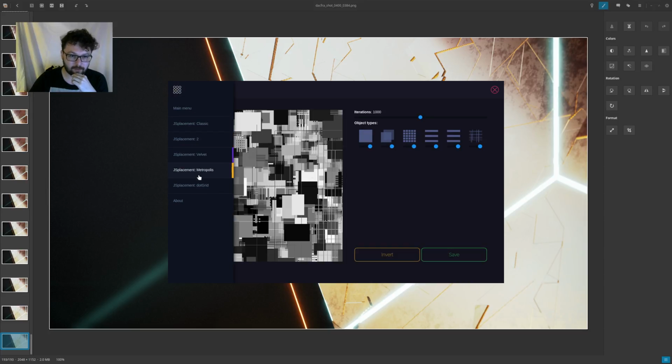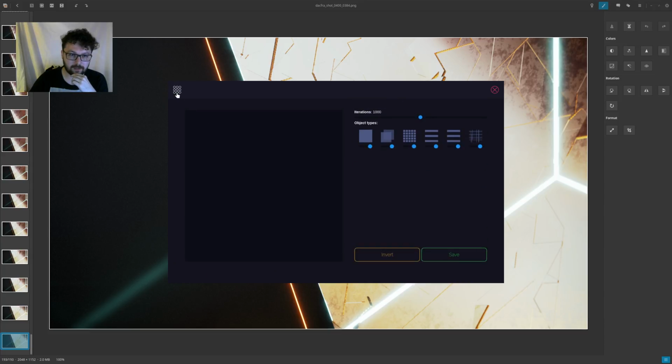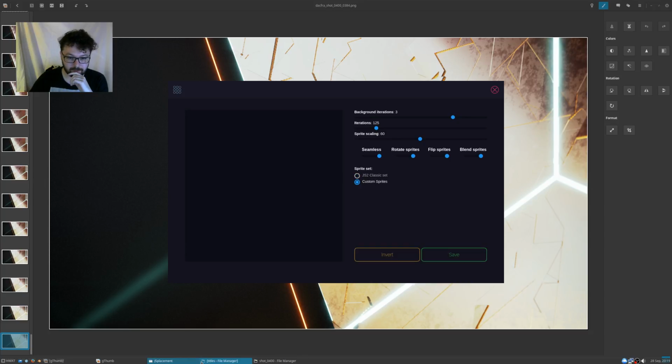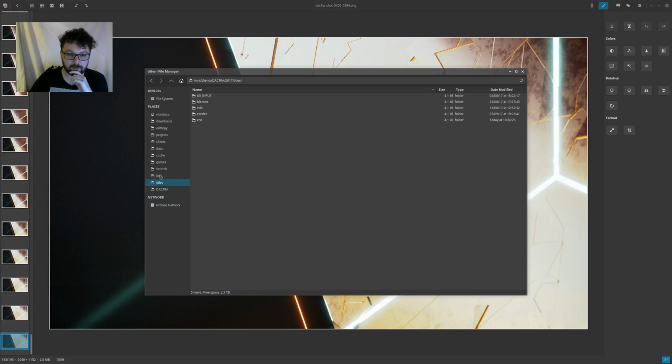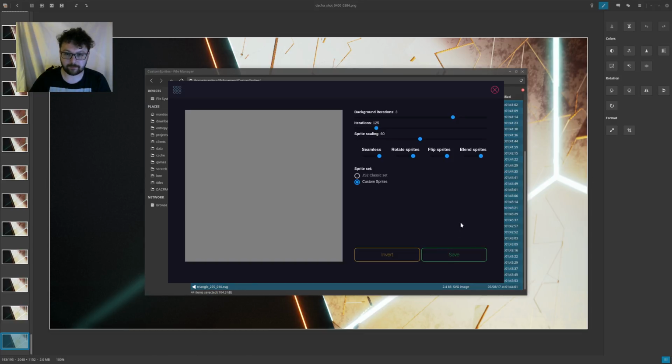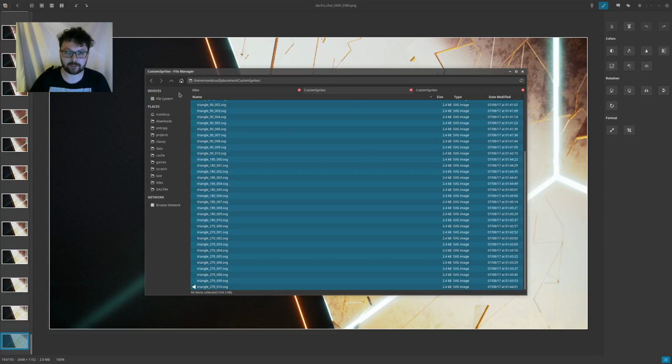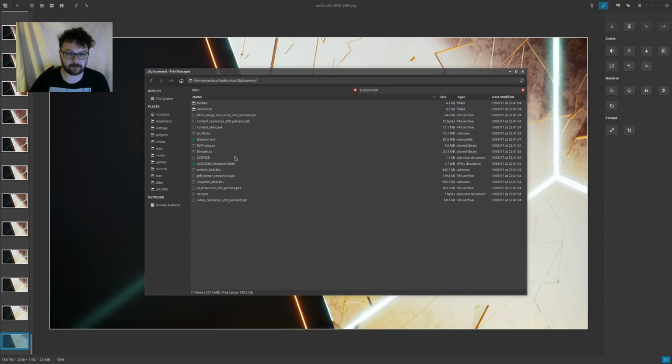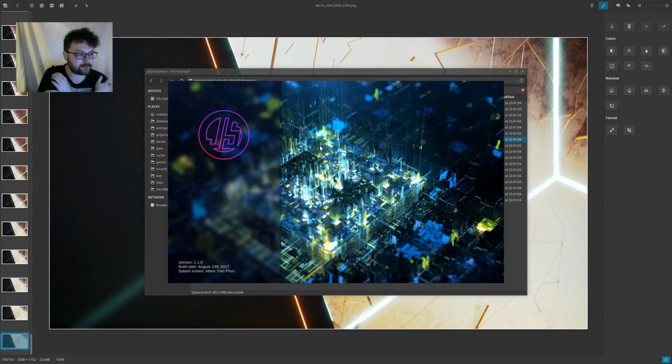So I don't know where it is. Is it classic? One of them accepts the custom sprites, I believe. Yeah, so if you put in custom sprites here, if I were to copy those over, backup, applications, placement, custom sprites. If I were to copy these into my home folder, there we go. Maybe load the application again. I'll close those applications. I haven't made a link for this yet, so I have to go to the directory every single time.